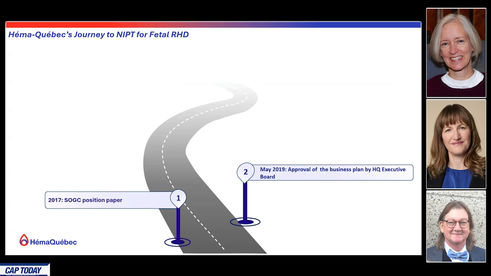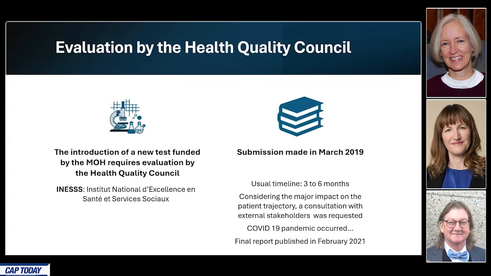So it took us a few months to develop and finalize our business plan, and it was approved by Quebec Executive Board in May 2019. Meanwhile, we had discussion with the Ministry of Health, and we were informed that an evaluation by the Health Quality Council, called INES in Quebec, was required. This was a first-time experience for us at Quebec, so it was a process of discovery.